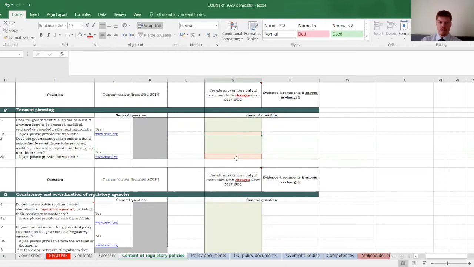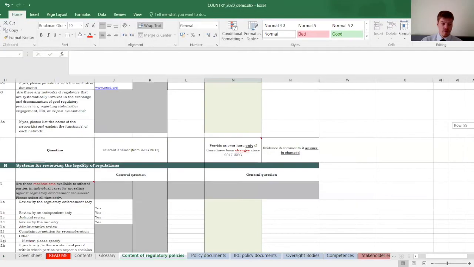These cells over here for column M have already been highlighted to denote to you that we need some information from you. So for those questions with an asterisk, where you have a previous positive answer, we will need a new web link or new evidence that substantiates the maintenance of that positive answer, even if nothing has changed between 2017 and 2021.